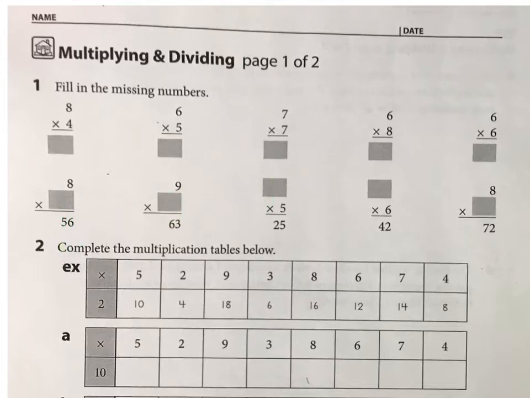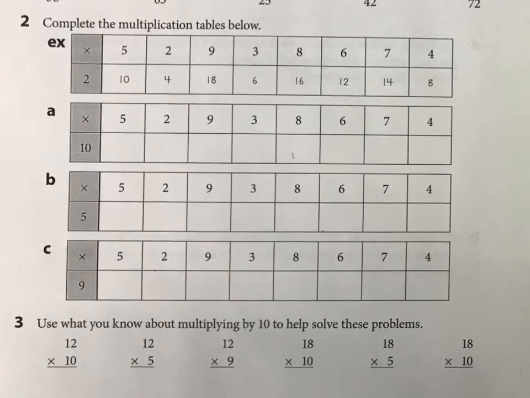And then we have some tables here, which I think you can probably do pretty simply on your own, but I want you to make sure you're using what you know about one fact to help you with another fact, especially for B and C. So these times 10A should be pretty simple. If you use what you know about tens, you just add a 0 after each number when you write it, and those will give you the answers.